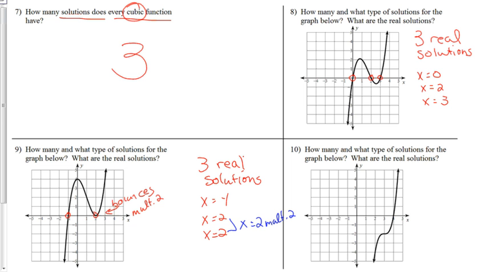All right, then this last one, you see it only goes through the x-axis once. There's no bouncing, there's no other loop that goes over the x-axis. So we know that we have 1 real solution and 2 imaginary solutions. Okay, and the real solution is x equals 4. The imaginary solution would need an equation. We'd need to use the quadratic formula then to find the rest of it. So there you go. Feel free to rewind that and review that before you take your test.